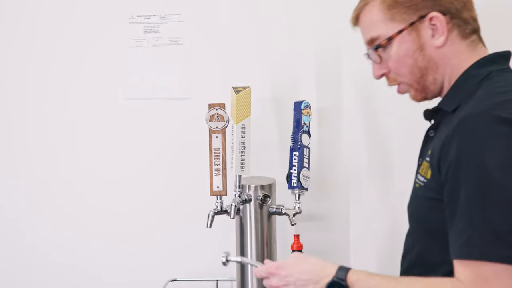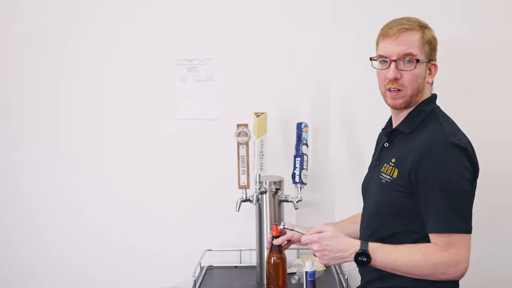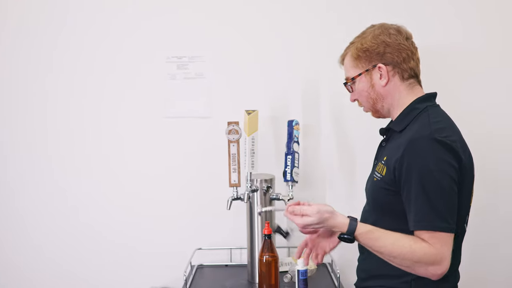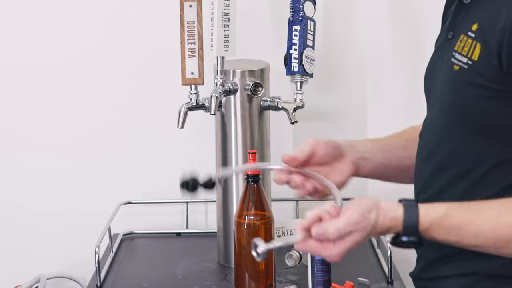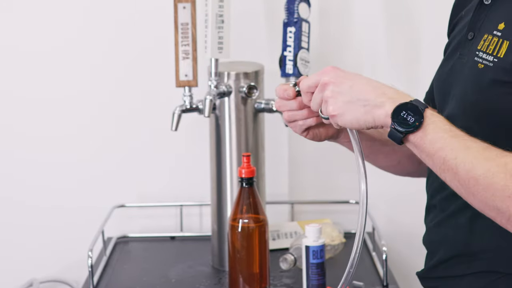Next, so as I mentioned, I built this little contraption here. You can buy them already done. I think they're around $30 or so, but like I said, a carbonation cap, ball lock disconnect, small piece of tubing and then a faucet adapter.